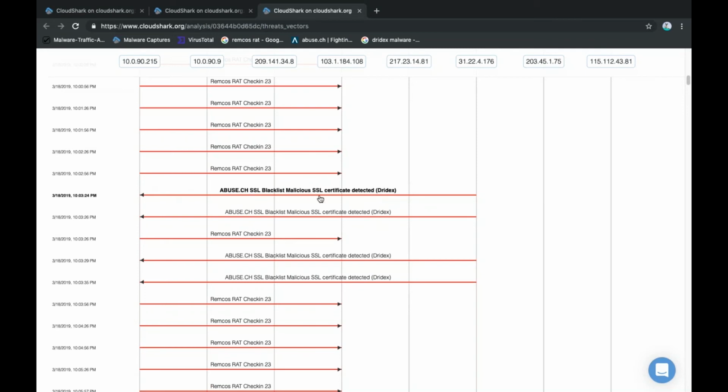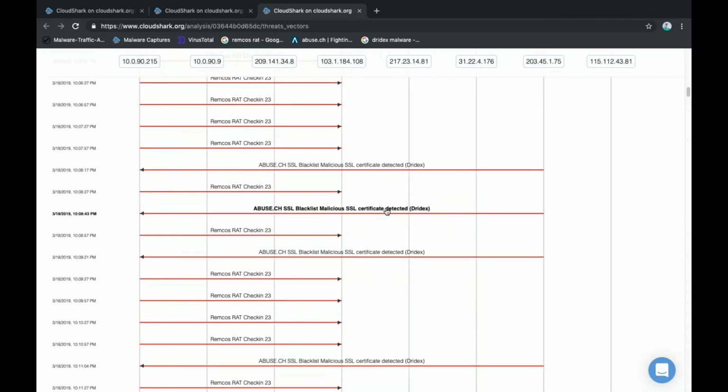And now this machine is checking in with 3 different IP addresses, so machines out there on the internet known to be associated with this malware.